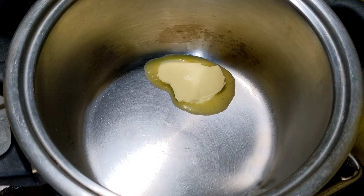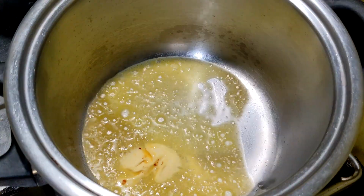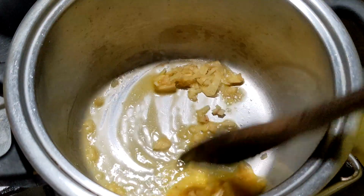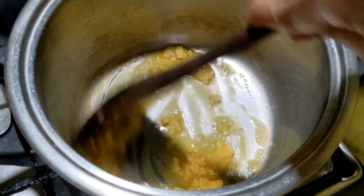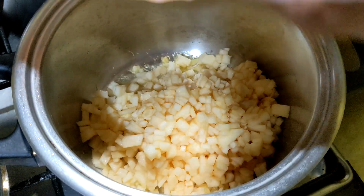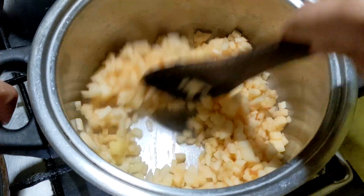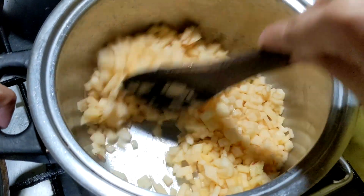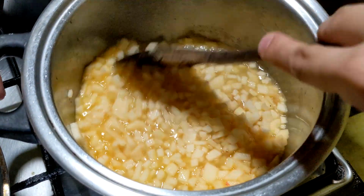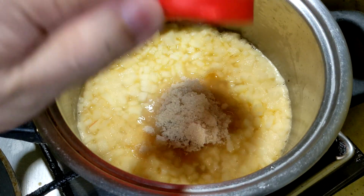To make the jam, add in a tablespoon of butter. Melt the butter first, then add the ginger and then the apples. Stir for a minute, then add a half cup of water. Let this simmer for at least 5 minutes. Once the liquid starts to reduce, add a half cup of sugar and let it simmer again for 2 to 3 minutes.